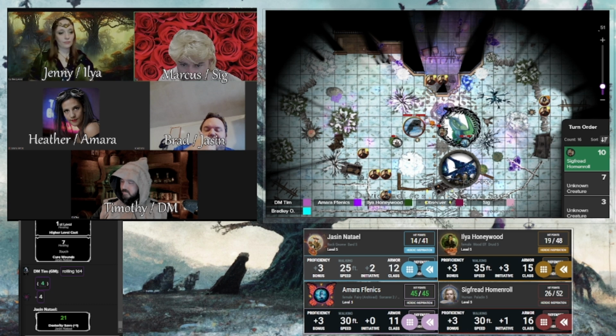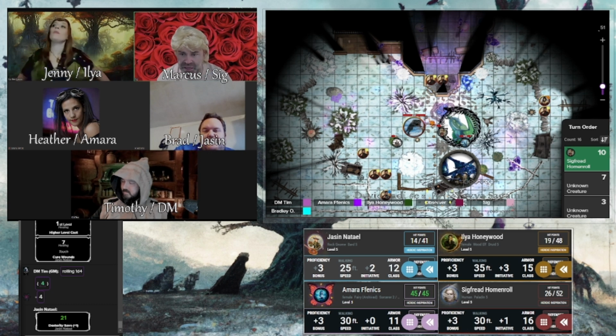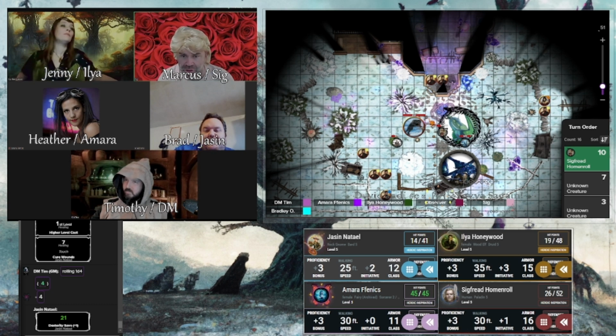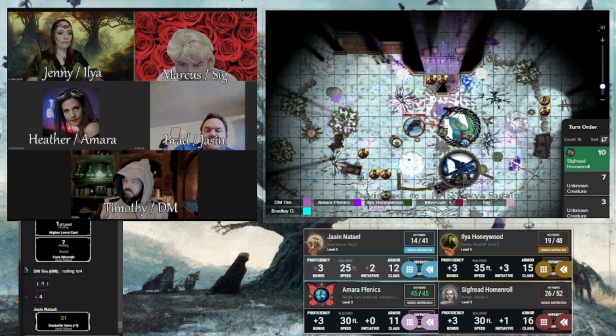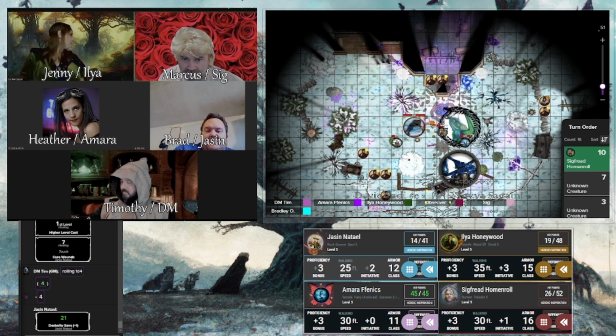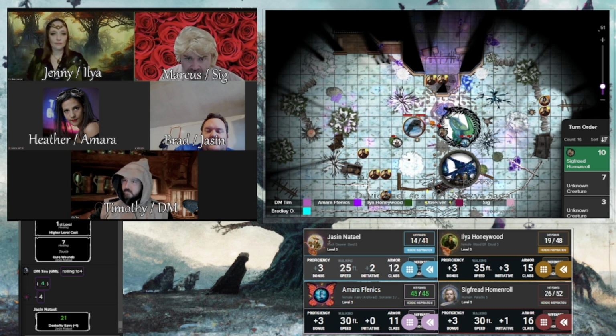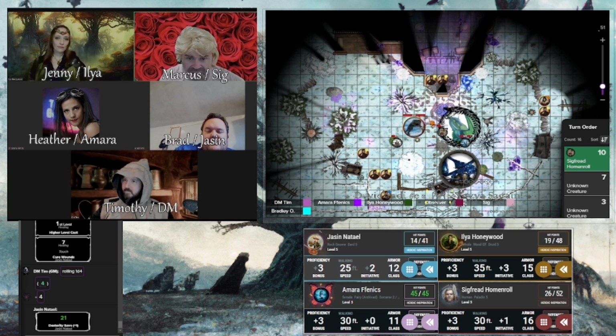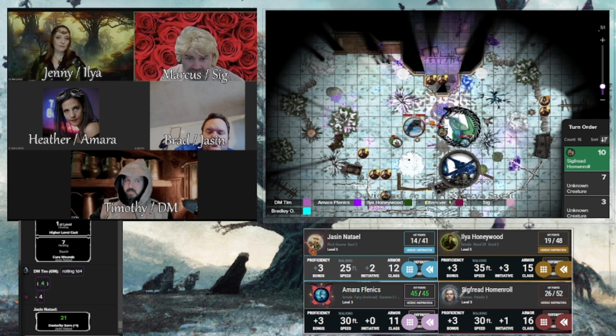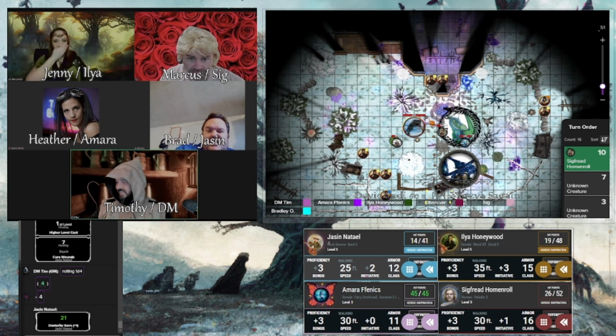You touch your holy symbol, utter a prayer, and regain 1 expended spell slot, which can be no higher than 2. You regain all expended uses when you finish a long rest. So I will use that as a bonus action, and then I will use a 2nd level spell slot to cast Bless.